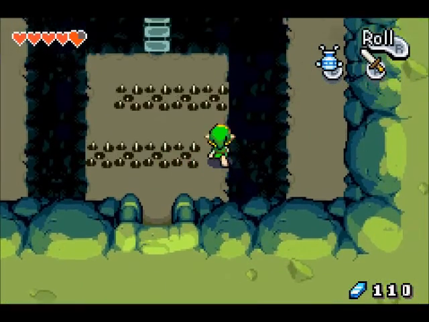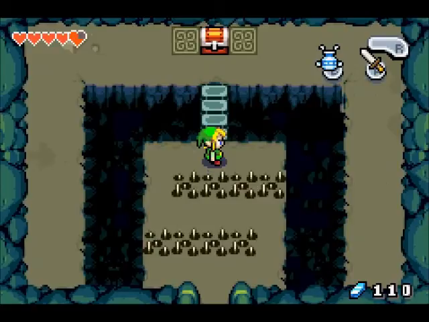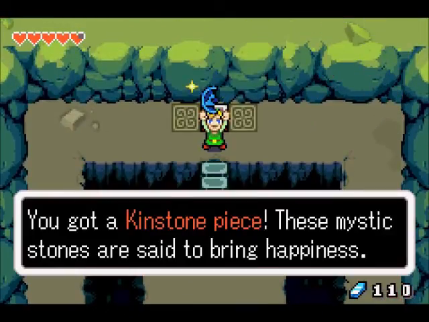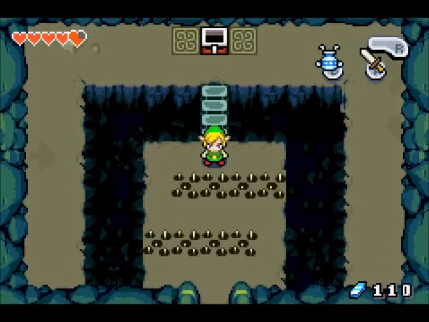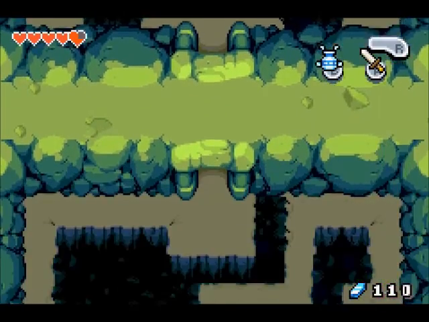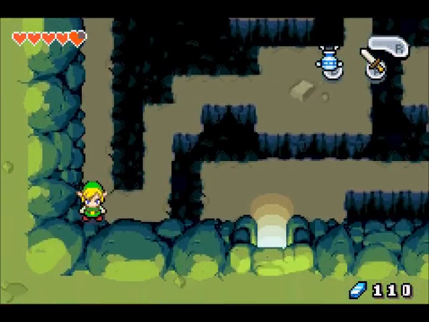Oh look, spikes. Those will hurt, so don't walk on them. I mean, you can walk over them to get over here quickly, but I don't want to lose health. And we came all the way here for a blue Kinstone piece. Honestly, these are pretty common, so it's not really a huge reward to me. We do need them early on, so I guess I should be thankful, but meh.